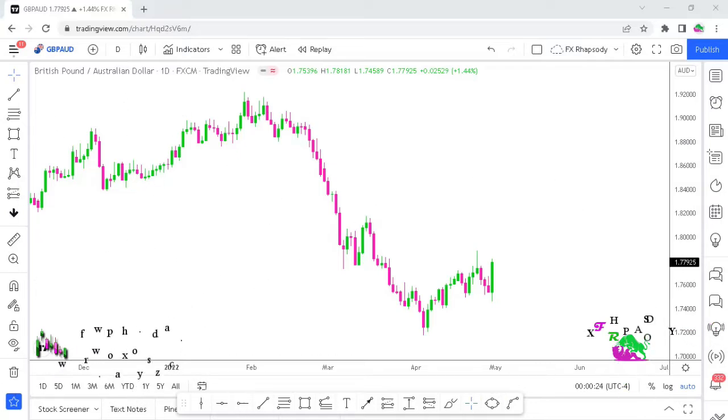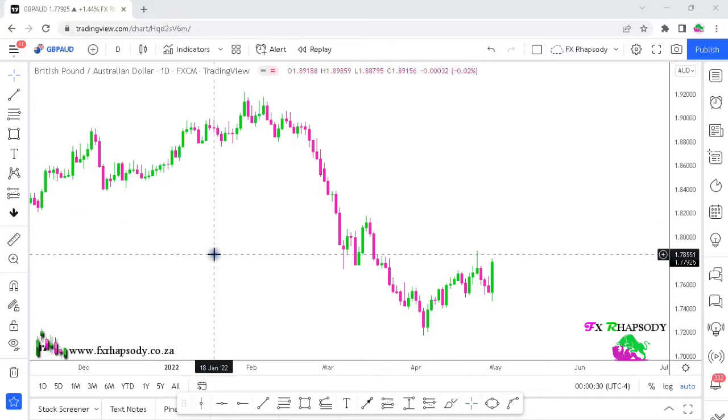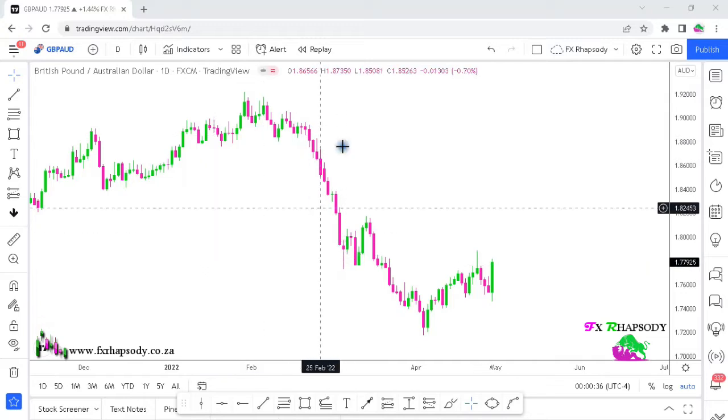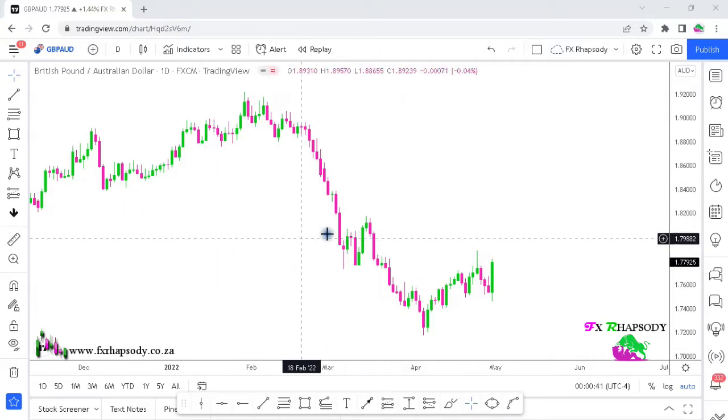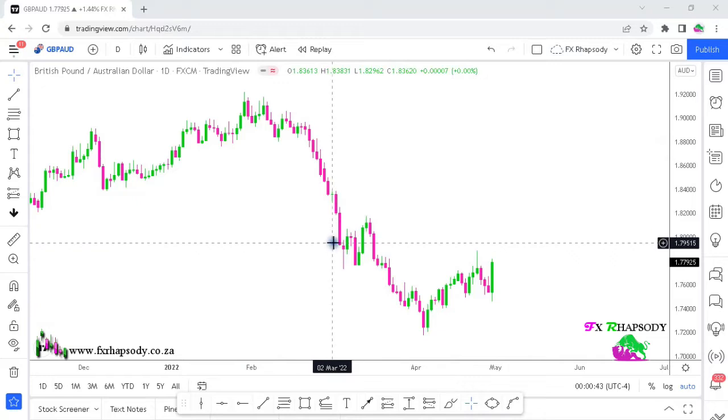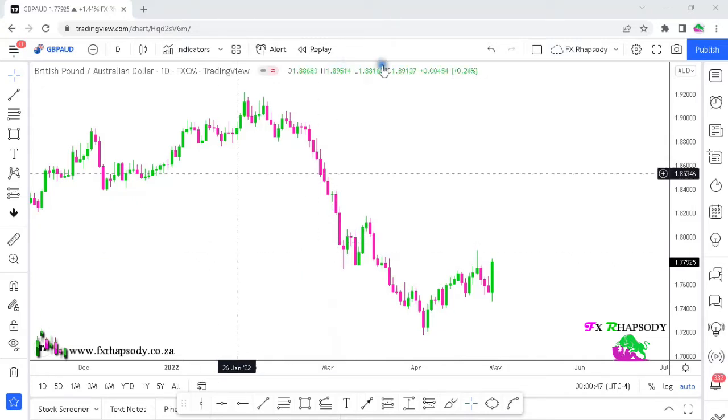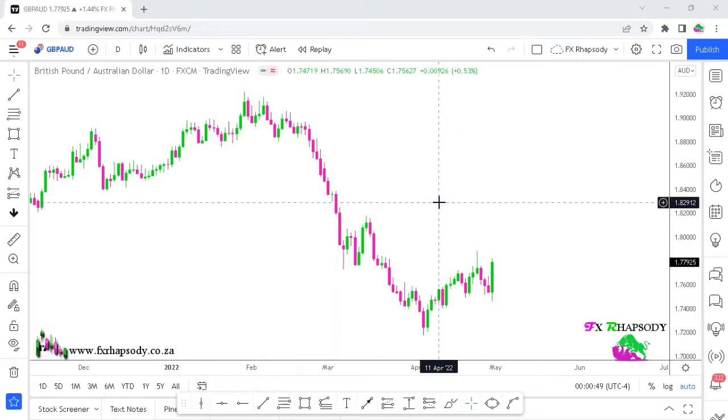Okay, today we're looking at two more pairs. It's going to be your Australian dollar pairs. So we're looking at the British pound Australian dollar and also then the US dollar Australian dollar. Now, the reason I'm doing this, a lot of guys have been asking, does the way that I trade only work on those four pairs that I analyze every weekend? And I said, no, there's always more pairs, and I have had a request to do a bit of British pound Australian dollar.